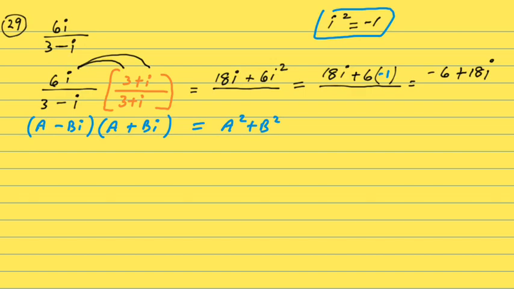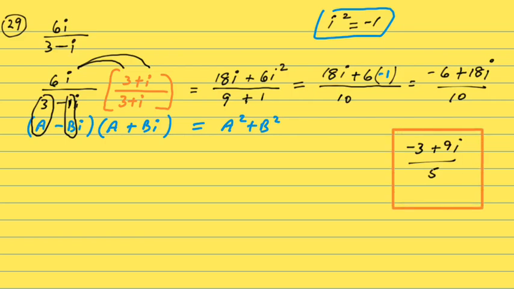In the denominator, you should have a squared plus b squared. So if a is 3, what's a squared? 9. Plus is part of the symbol on complex conjugates. b is a 1. What's b squared? 1 squared would be 1. So pretty much this is divided by 10. You could factor a 2 out, or you could do half of everything that you see. And I would imagine this is how we'd leave the result. Because we do not have an i in the denominator, I think that would look good.